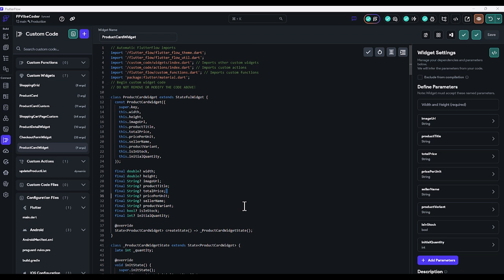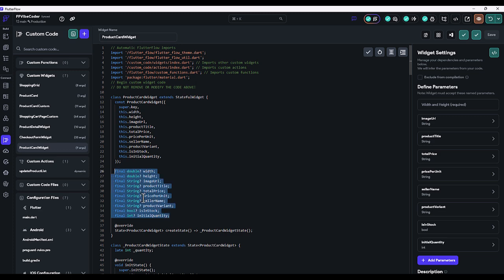Another thing that I note is that whilst it was very clever at putting in the quantity that was selected by the user by incrementing that field, it hasn't actually put the quantity as an accessible parameter over here. So we've got to make some changes. Now, I don't want to do those changes by hand.